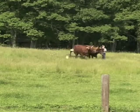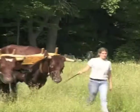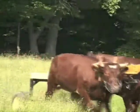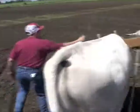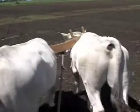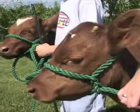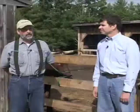One of the mistakes that can be made is to build a relationship that they're more like a pet. And that's all right in the barn, that's all right out of the yoke, but when you have them in the yoke, it should be all about business. You must congratulate them for a job well done. However, you have to be clear and distinct with your signals. Your training, as Drew said, has to be slow and consistent. One of the things that we look at when we buy a pair of calves is to put a halter on them, take them for a walk. Be very comfortable with what you're doing. Don't push it. Do that for a few sessions and then move on.